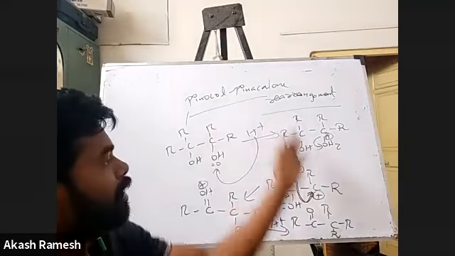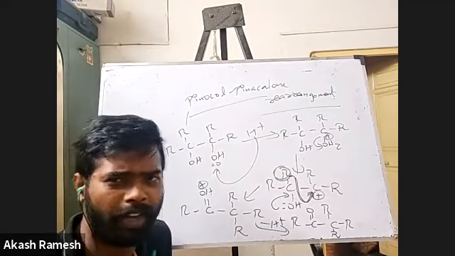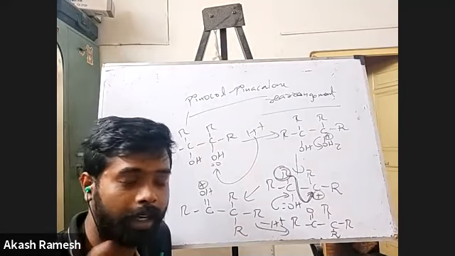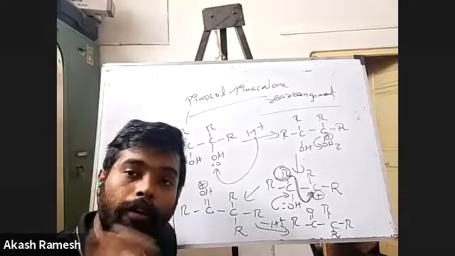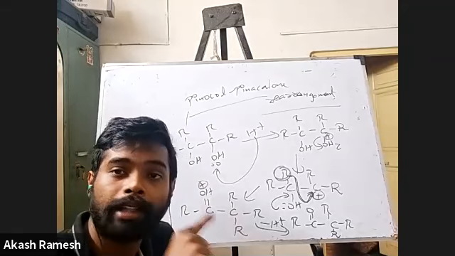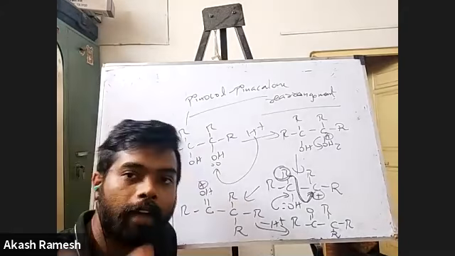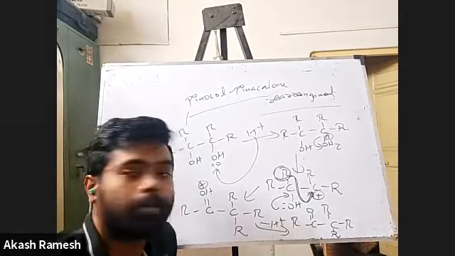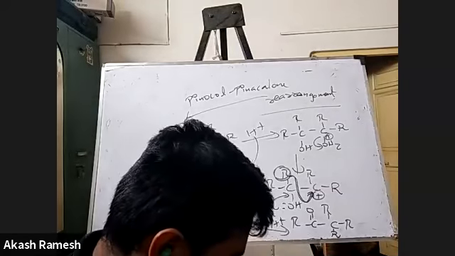So this is what is called the pinacolone rearrangement. Very, very easy. First step, addition of H plus to any of the alcohols. I'll tell you which to do; don't worry, this is a symmetric case. Then you remove the water molecule, form the carbocation, and then undergo rearrangement, which should start from the oxygen's lone pair. That will make the double bond, then the R will attack the carbocation. Now everything is done. Remove the H plus at last to form the ketone. That's it.